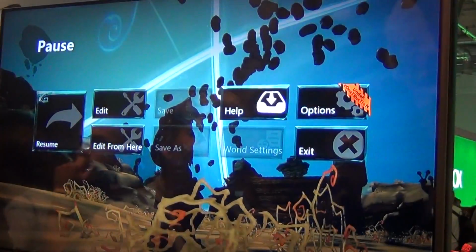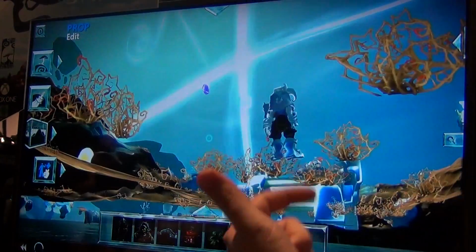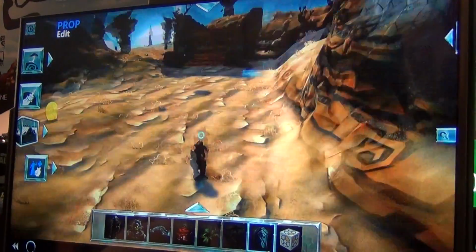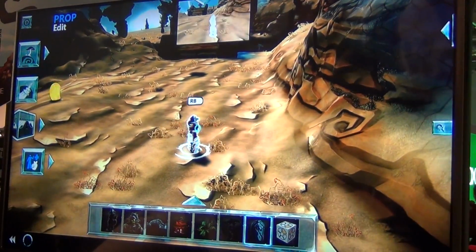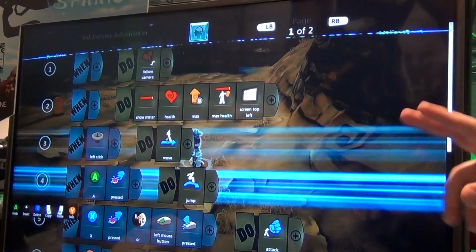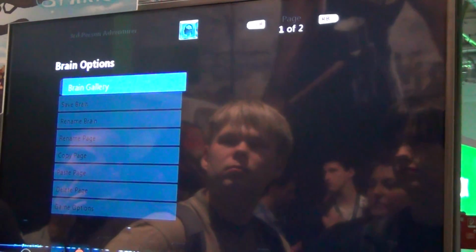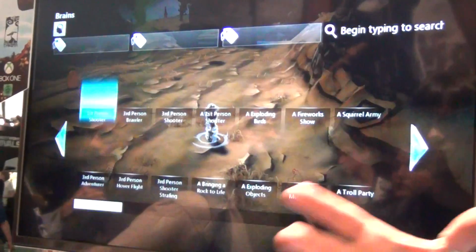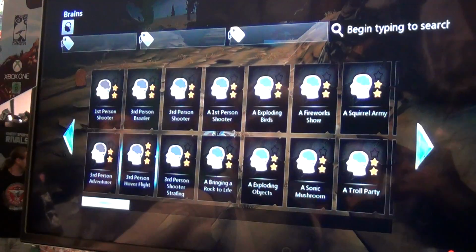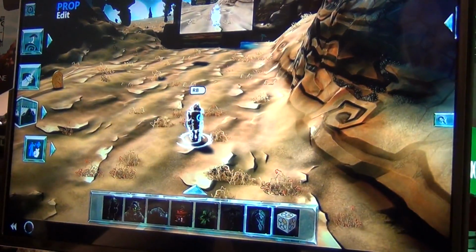What I find is really magical about this is a good point to point out, not just rocks and other properties that got brains, so do you. So you can go to your own character and change its brains, and change how it works. This is what we call the third-person adventurer brain. I'm going to open something we call the brain gallery, which has got all the pre-built brains we've got, and I'm going to add a third-person hover flight brain. This lets me fly. It feels really good.